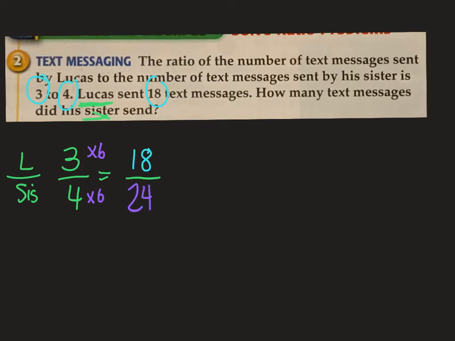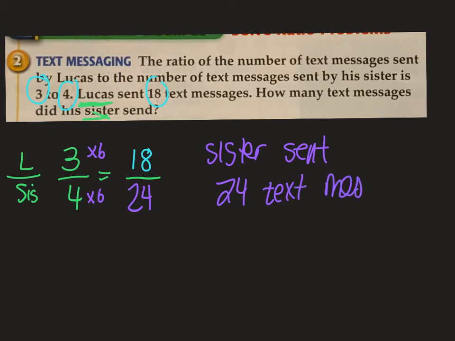So, sister sent 24 text messages. And it's important that we write all this out because is 24 a Lucas number or a sister number? Is 24 apples or oranges or text messages or whatever? What is it? So it's not only 24 text messages, it's 24 text messages by the sister.